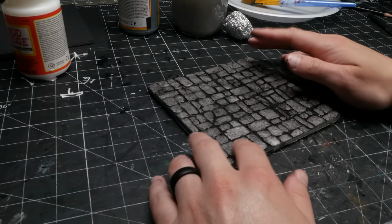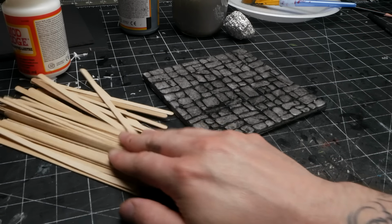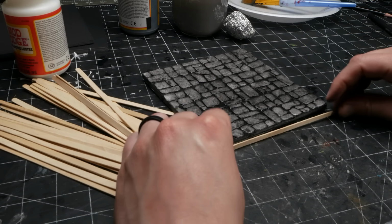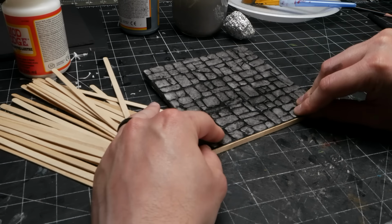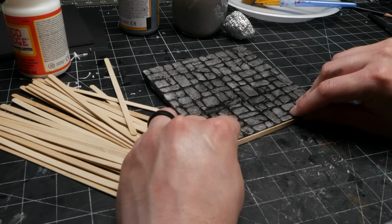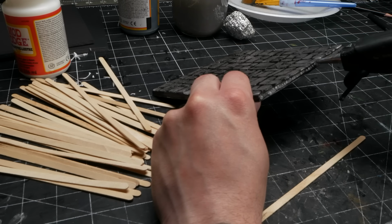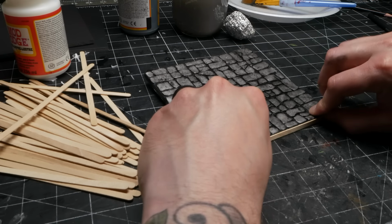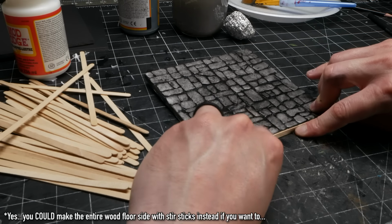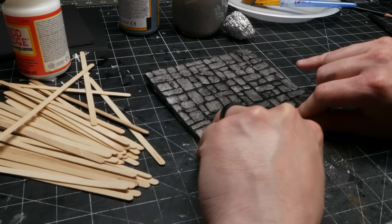And if you did use PVA, well, you're probably gonna have some severe warping. There's a nice little solution to fix this, and it's also gonna have an added bonus of protecting the edge of your tiles. Just grab some coffee stir sticks. You don't even have to buy those, just go steal them from the coffee shop if you want, or buy a giant bag of them for like $2. The trick is to flatten out the tile onto your work surface. Push it down flat and hot glue the coffee stir stick right to the edge. This should stop most of the bow.